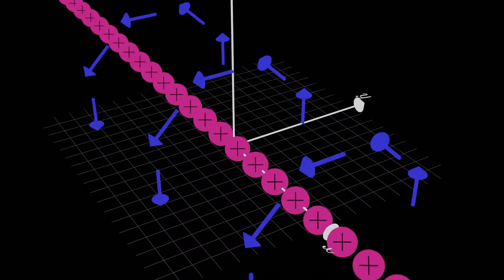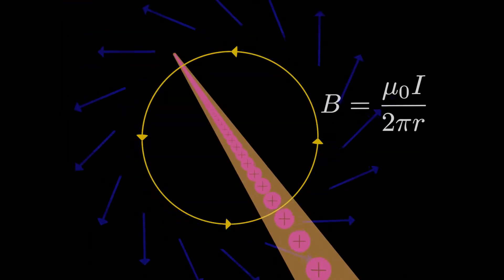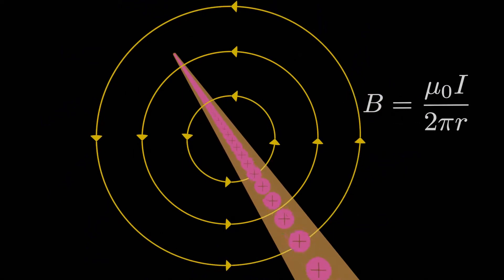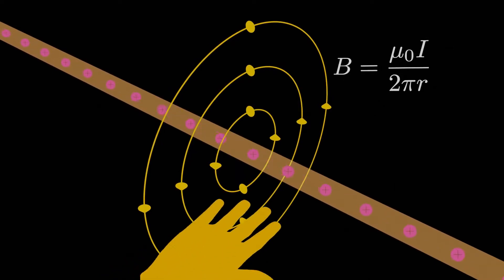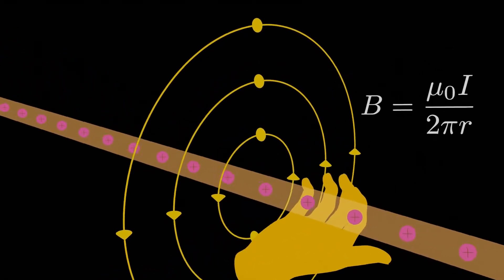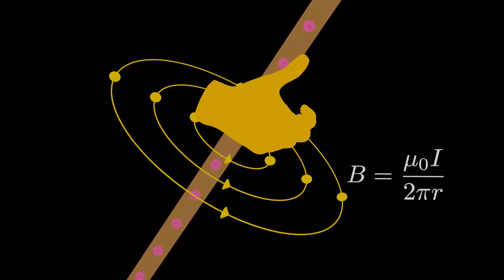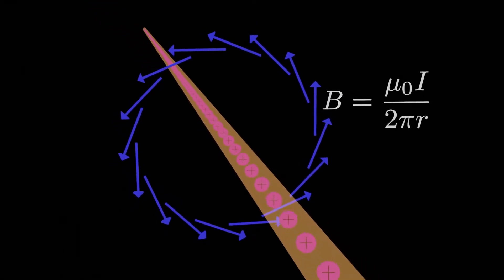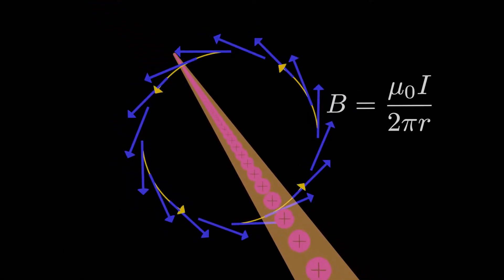You'll remember from the previous module that if we have steady electric current in the same direction, it generates a steady magnetic field that curls around the wire in circles. We saw with the calculus students that the magnetic field lines actually are perfect circles, and to find the direction of the magnetic field, we use the modified right-hand rule, so pointing our thumb in the direction of the current, and our fingers curl in the direction of the magnetic field like this. So if we know the direction of the field, what's the magnitude of the field? If you have a long wire carrying current i, the magnitude of the magnetic field a distance r away from the axis of the wire is given by mu-naught i over 2 pi r. That's pretty much it to get you up to speed. Now everybody's on a level playing field for this lesson.